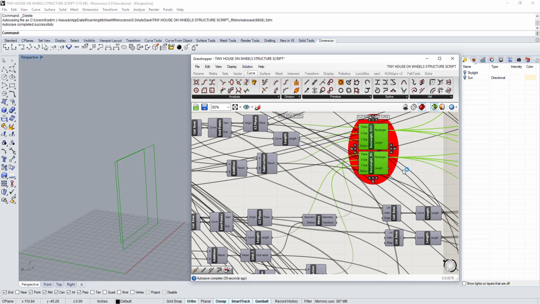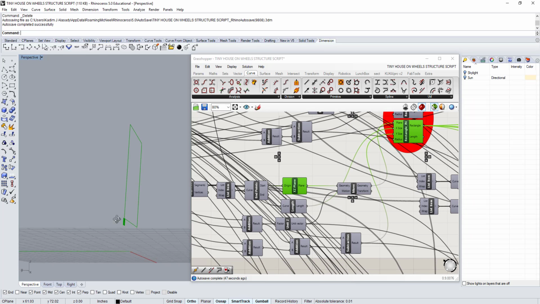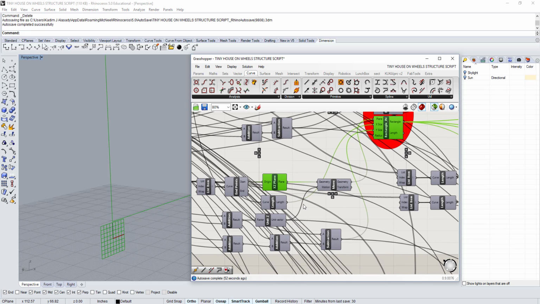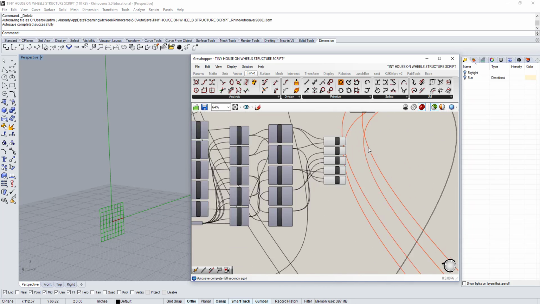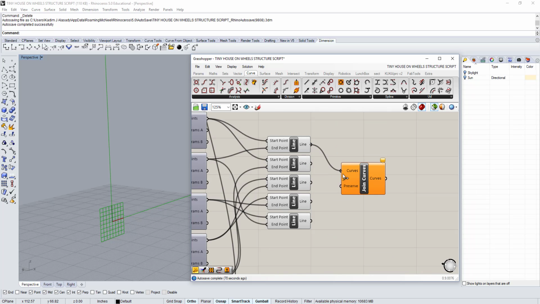So we basically want to know what plane did we use to offset this curve, and I believe it was this plane right here. It's actually this plane, sorry. So we want to use this plane to reorient those 5 curves. So first of all, I'm going to have to join these curves. So let's go to Utility, Join Curves, and then plug the first one, hold down Shift, and plug all the others.